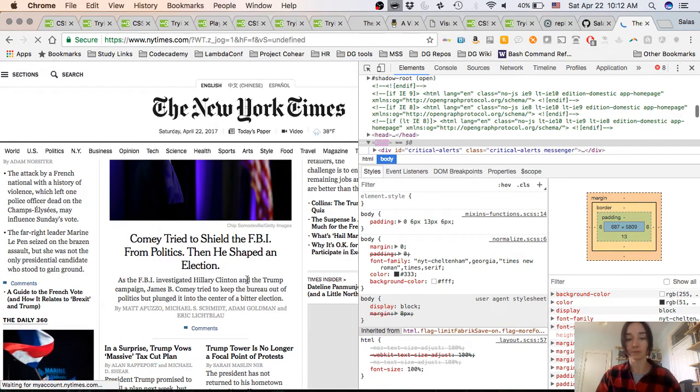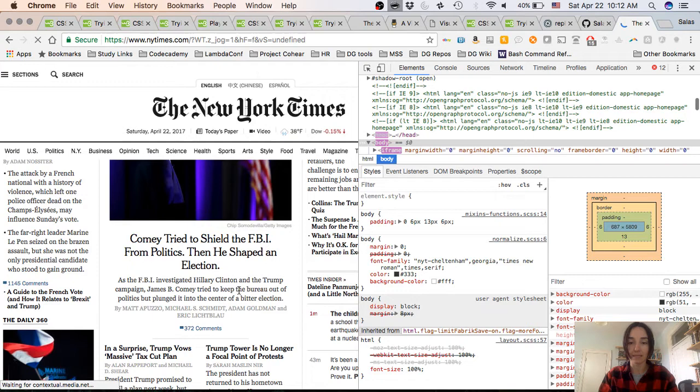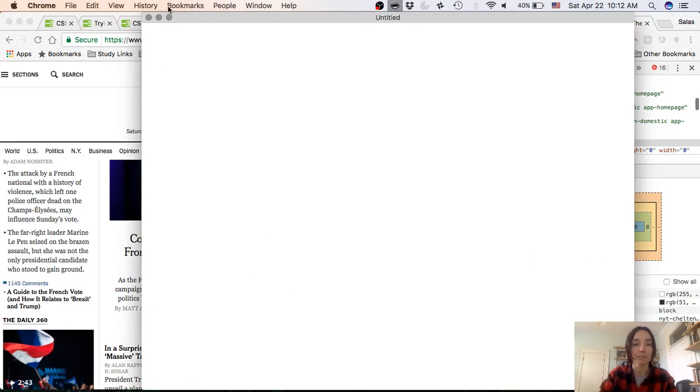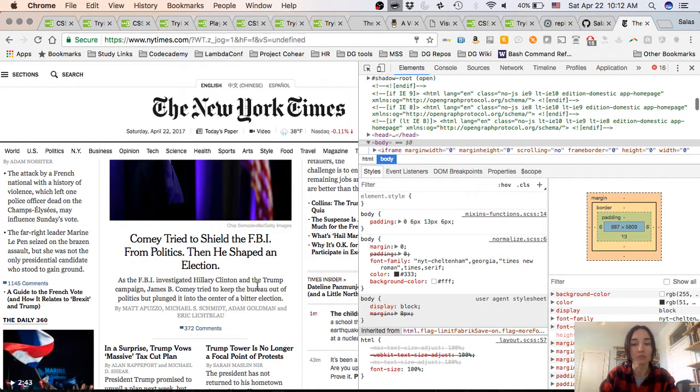So of course, now we're playing around, it doesn't matter, but if you are making changes that you care about, you probably want to be saving them pretty often, or make the changes on your text editor, before committing too many changes to these developer tools, and then you refresh, you lose everything. I think this probably has to do with the New York Times refreshing on its own. Okay, so what else?